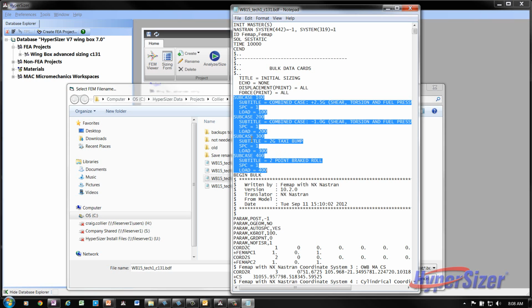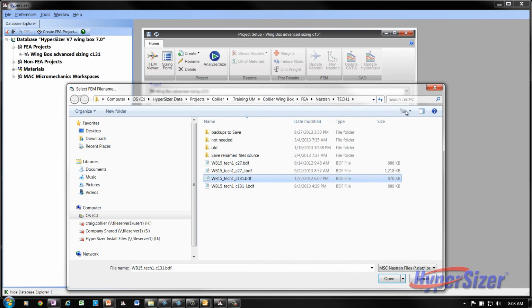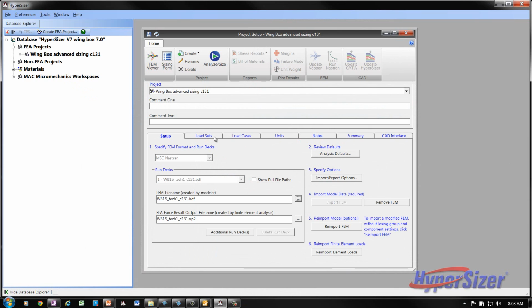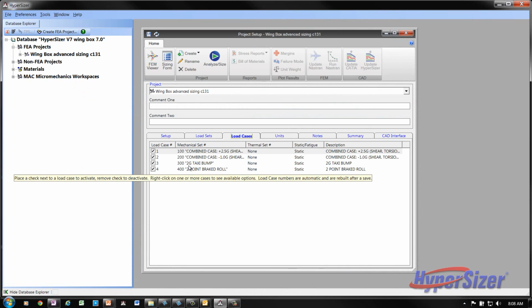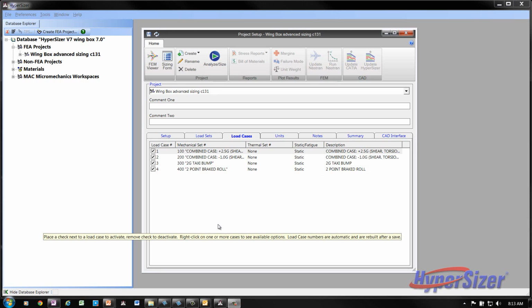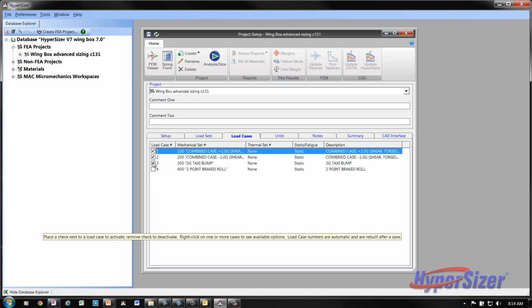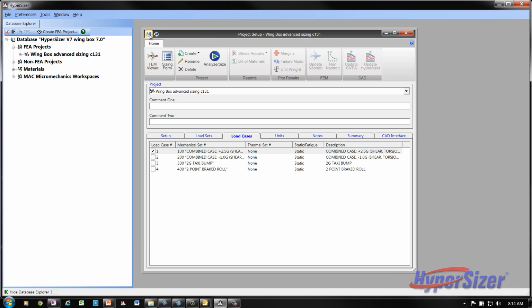For example, subcase 300 is a 2G taxi bump, and if we take this away and cancel, we can see here 300 is the 2G taxi bump. At any time you can choose to have these subcases included or not included in the sizing optimization. For now, let's just leave the first subcase turned on, hit save.